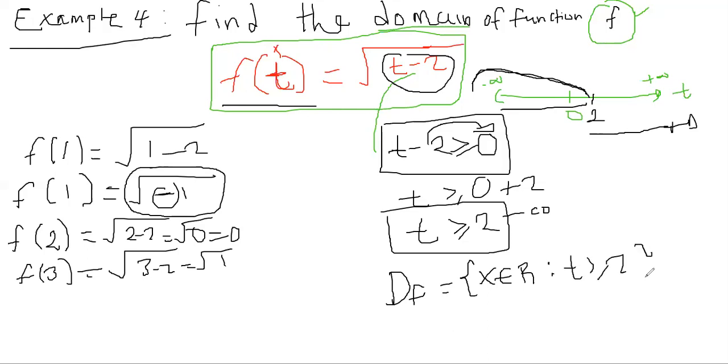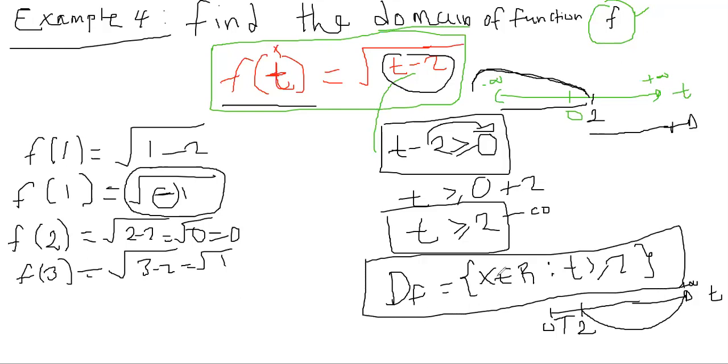So if you look at the number line, we have 0 here. It is saying that the domain of this function f should start from 2, then it goes up to positive infinity. So this is where the function is defined. But any number that is less than 2 will lead to what? Taking a square root of a negative number. So this will be our domain of the function.